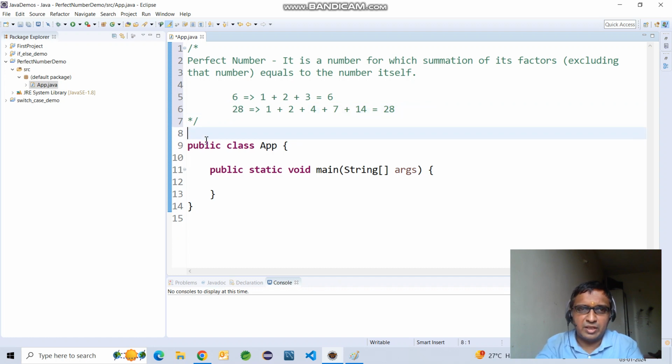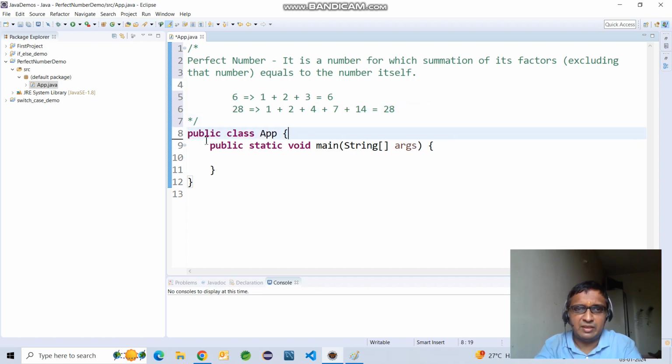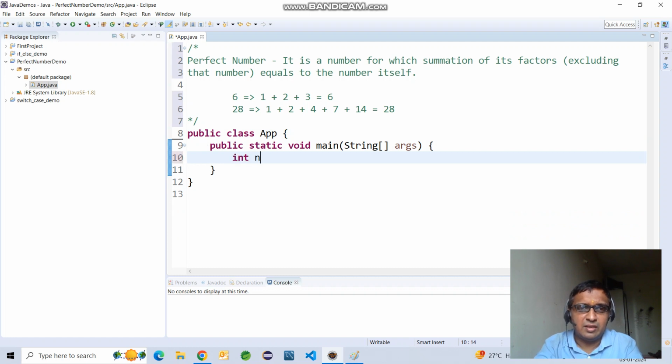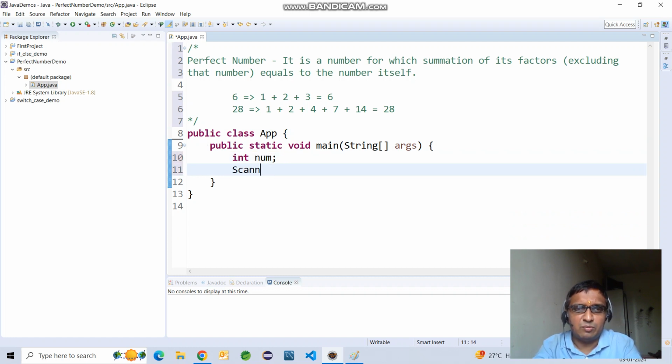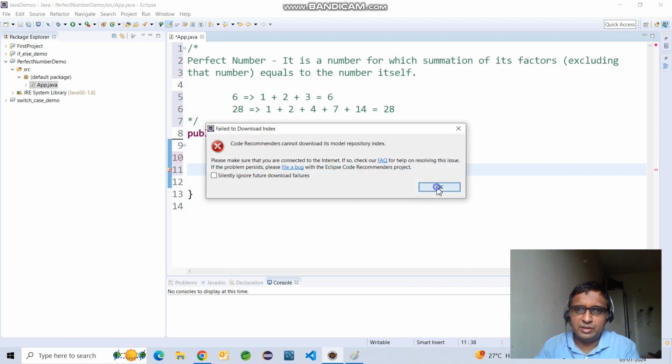So for this I want to write a code. So how to do that? First of all, I will declare one num variable, say int num, and I will accept that from user. So to accept that from user, I will create a scanner class object, new scanner, system.in, and I will scan the variable num. So I will import the scanner class.